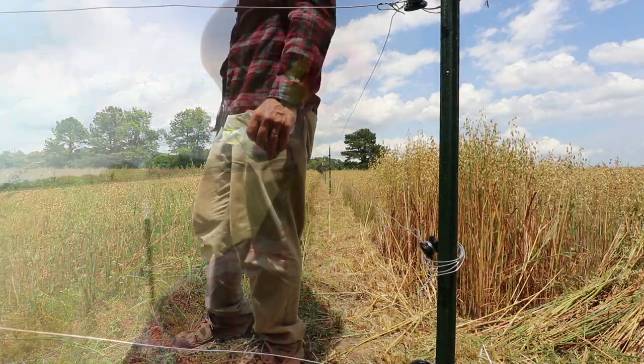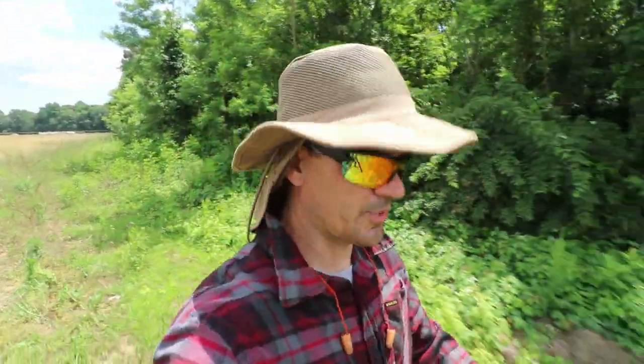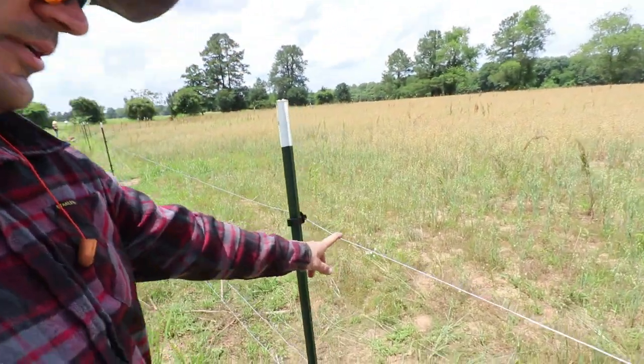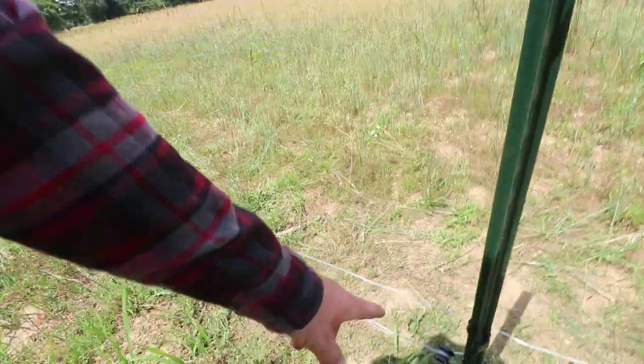Good job, cowboy. Yeehaw, mama. All right, want to see if we're ready to be cowboys? So the wire's in. We have the high wire for the cow, two low wires for the pigs. That's gonna branch off and go into the woods. We're not worried about that yet. Right now, we gotta get the cows in here.